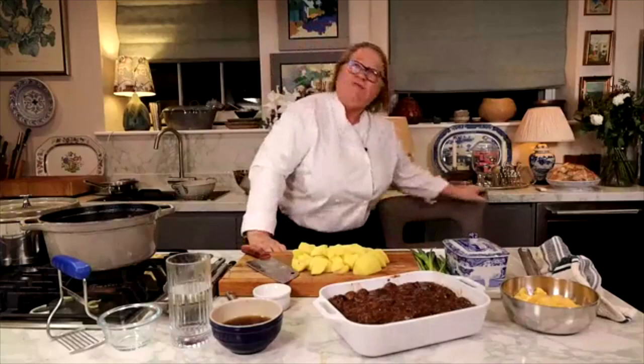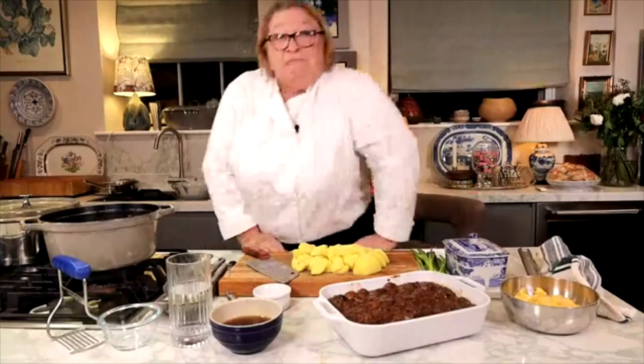What I would do now is to just quickly sear them off with a little bit of flour, okay? And then just open your oven and pop them in. It won't make any difference whatsoever. I promise you. So just do it. There are so many things that happen to me. I've forgotten. It happens to anybody, so don't worry about it. You just do them and pop them in.